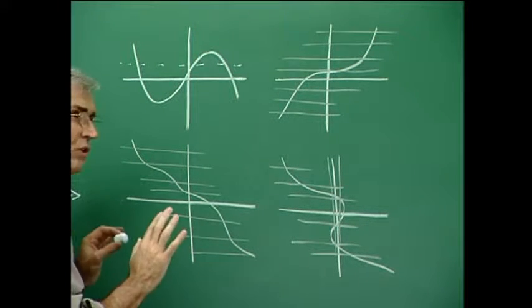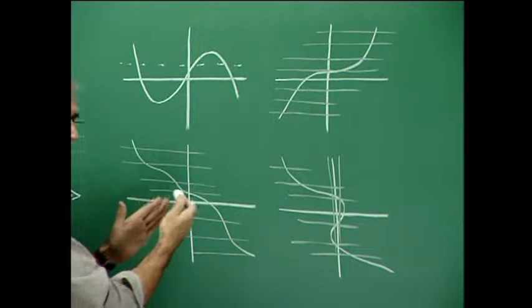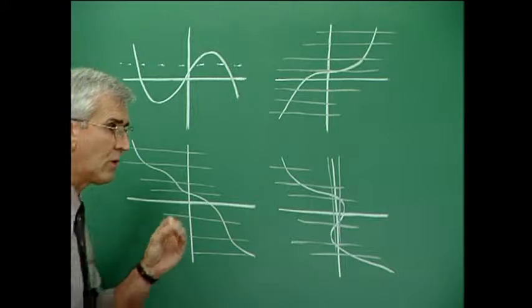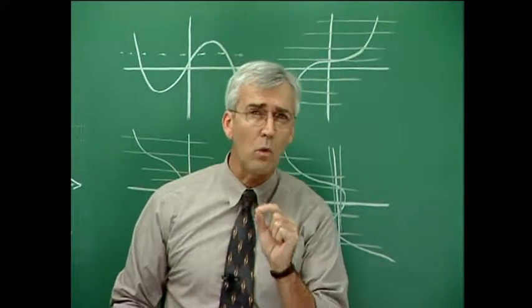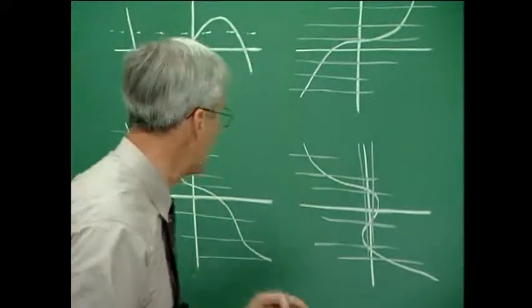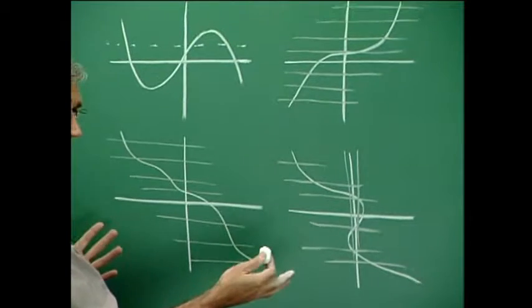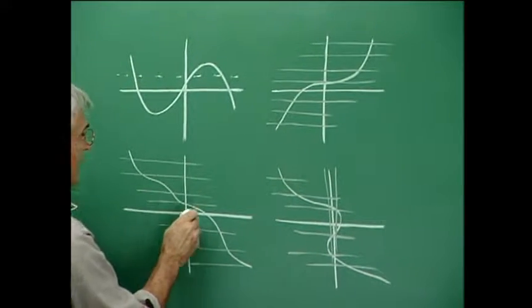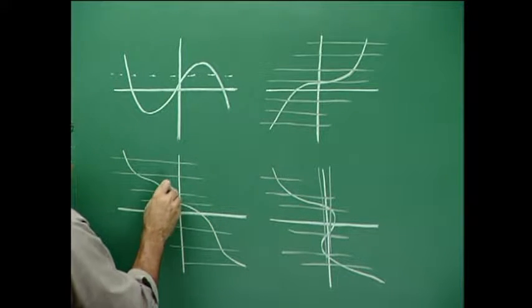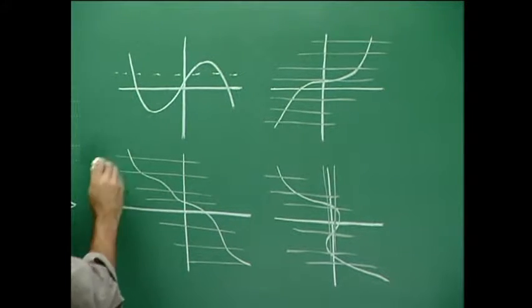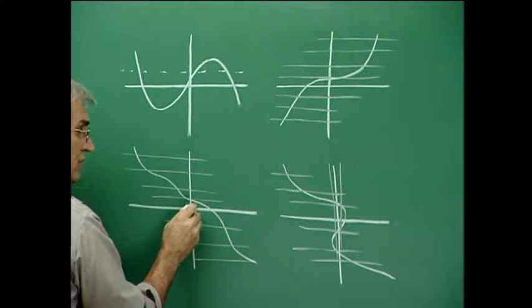Now this one-to-one idea is this, that it means that for every one value of x, there is one value of y. And for every one value of y, there is one value of x. That's just the nature of functions that have graphs that are continually decreasing or increasing. For every one value of x, there is one value of y. One x, one y, one x, one y. And also one y, one x, one y, one x, and so on.